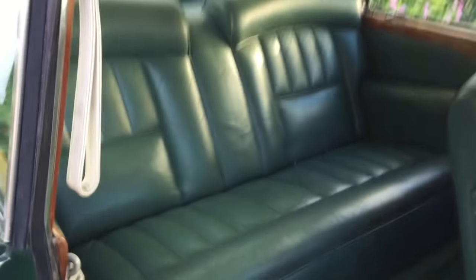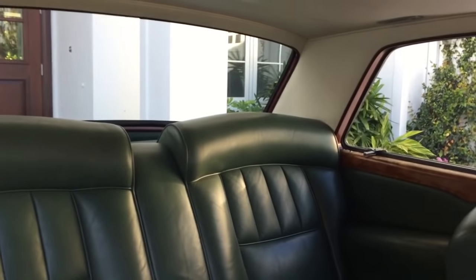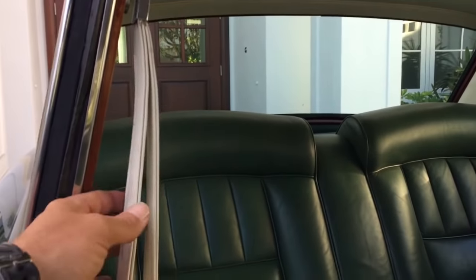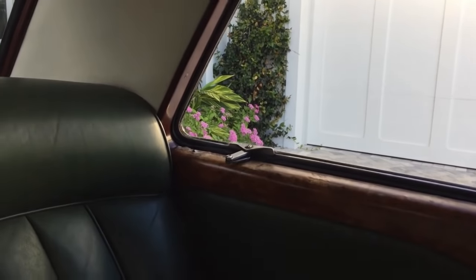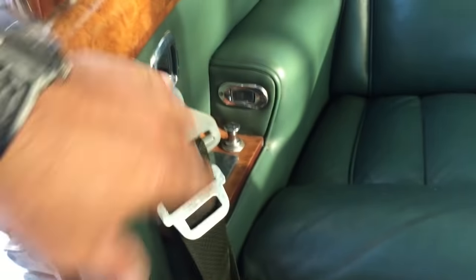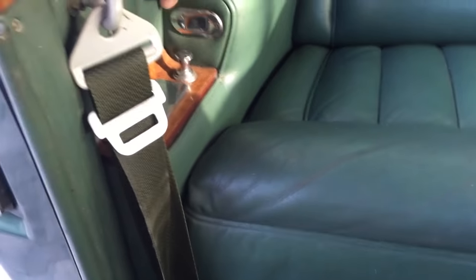The interior is all original and as it came. Look at the leather on the back seats — absolutely perfect. I love that it's green as well. You can see the stunning chrome trim and the wood trim around all the windows. These great little grab handles are original — I hear they're hard to find on a car, they're usually long gone. There are little power scissor jacks to vent out the back windows. Everything beautifully put together. The seat belts are kind of hilarious — they're just hanging from hooks, but I guess that's an afterthought they had to do in '71. This stuff is just what made this car cost five times more than a comparable Cadillac of the same year, maybe even more.